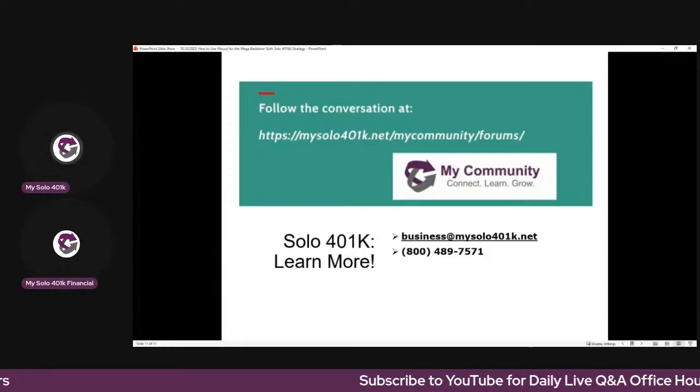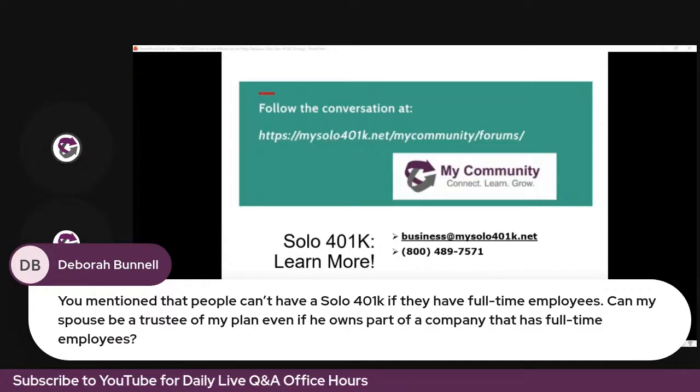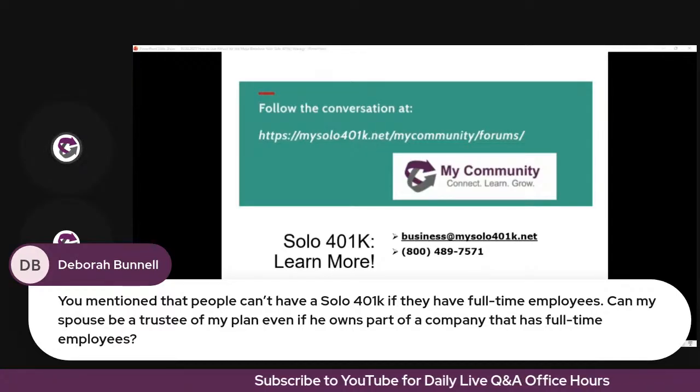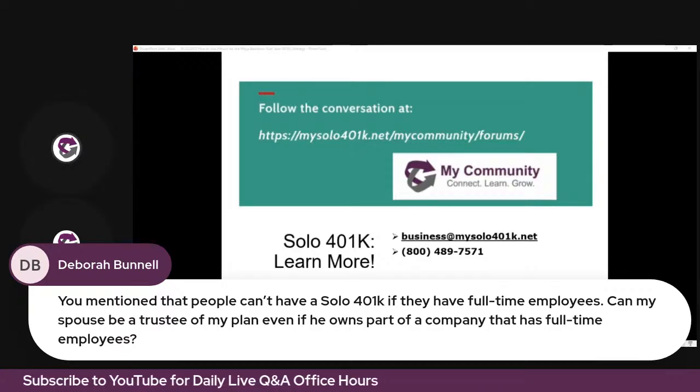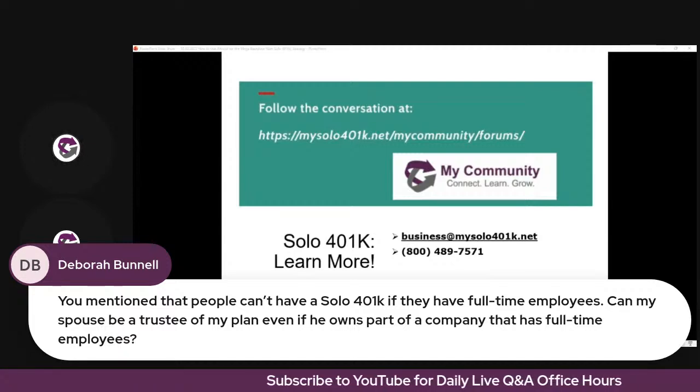All right, great. We've got a question. Thank you so much for bringing it, Deborah. You mentioned that people can't have a solo 401k if they have full-time employees. Can my spouse be a trustee of my plan, even if he owns part of a company that has full-time employees? So the spouse can be a trustee of the plan, regardless of whether or not the spouse is an owner of the business or working in the business.